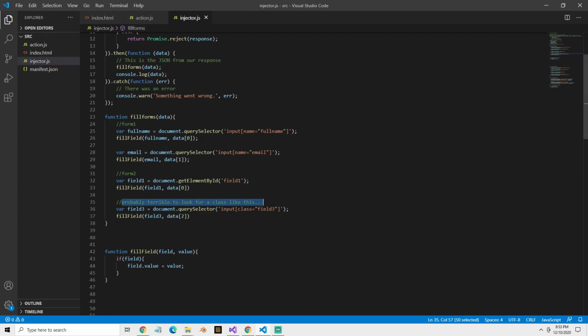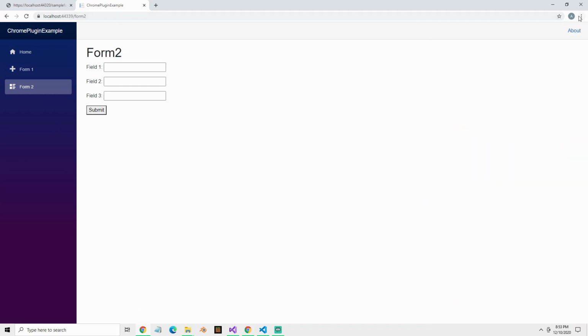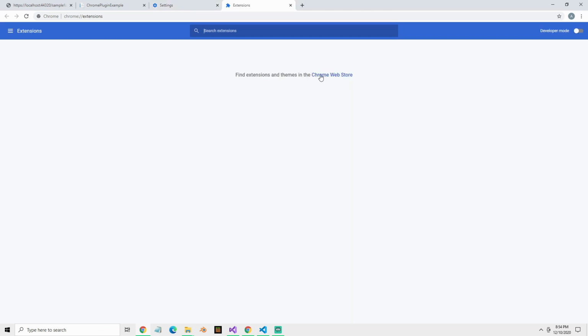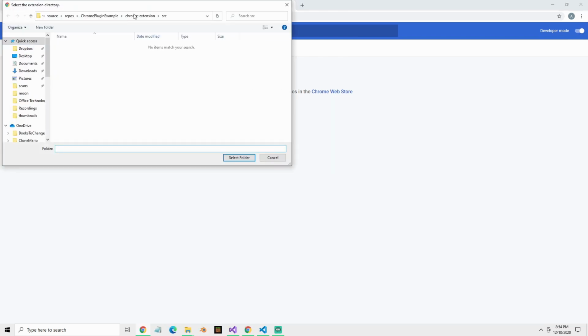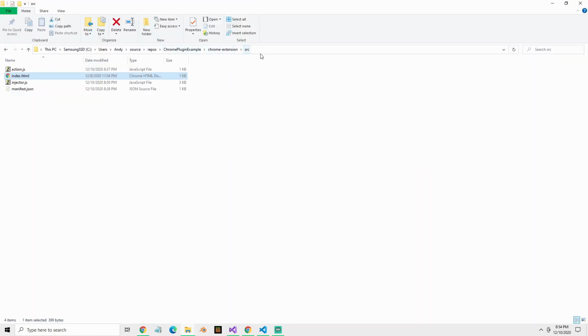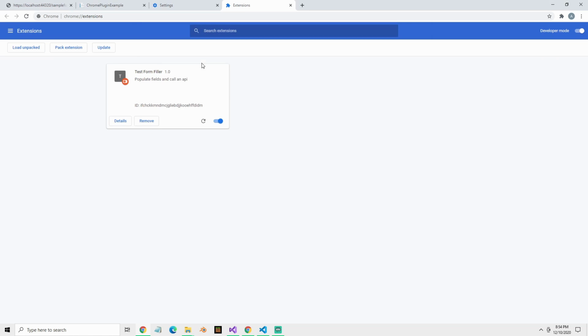So let's take a look at how you would actually run this plugin. If I pull up this page right now, if I close this and go to the plugin window here, or in settings, I'm going to click on extensions, and we want to go to developer mode up here. You might have this off or on, but all you have to do is select it on, and then we're going to load an unpacked extension, and basically this is going to pick my folder. I'm just going to show you here that this is the same folder, this extension source folder. So I'm just going to select that folder. It found my files, and now it should be loaded.